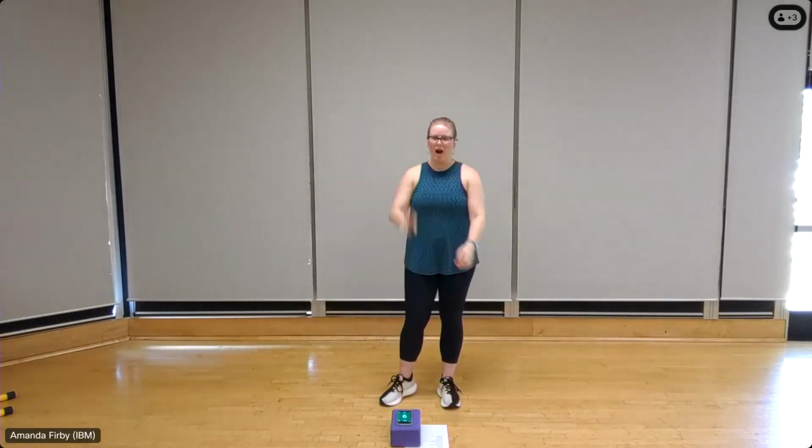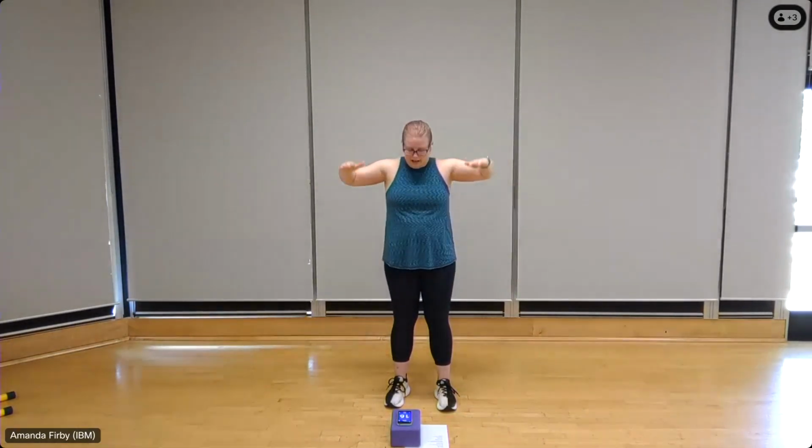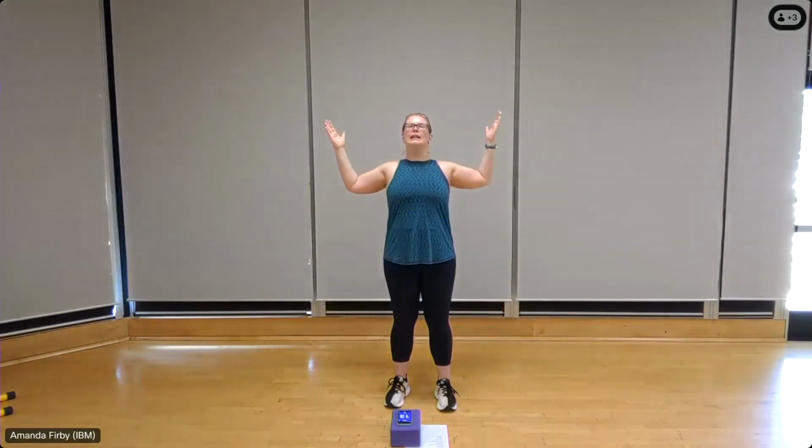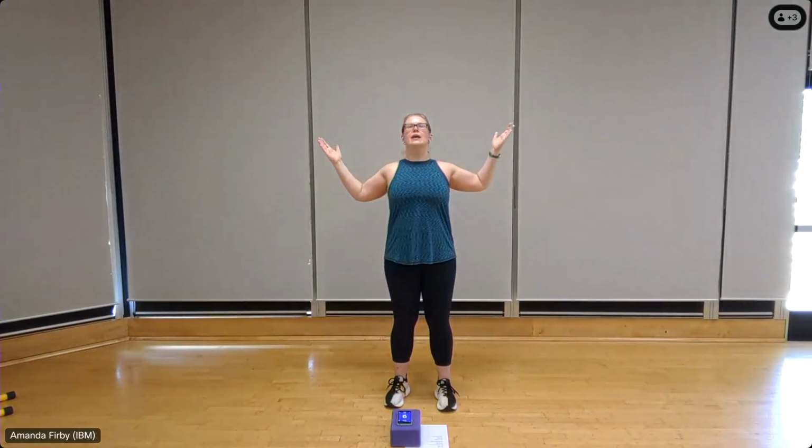Rest. Whew. All right, one more cactus. Feet shoulder width apart. So, palms open, chest lifted, chin back, elbows back. Start with the tuck. Tuck in, pull and lift. Tuck in, pull and lift. This is a great move to do from a seated position at your desk. If you are off camera and waiting for a meeting to start, and you have a little bit of space to work with, and rest. It's a great way to open up that chest and really work those shoulders.